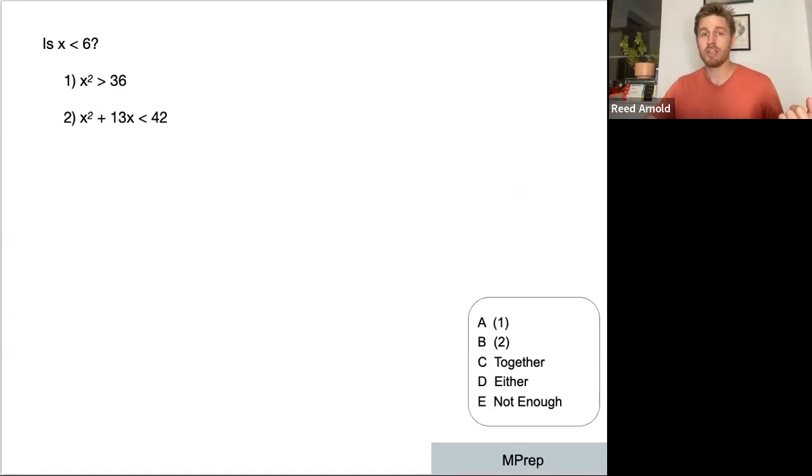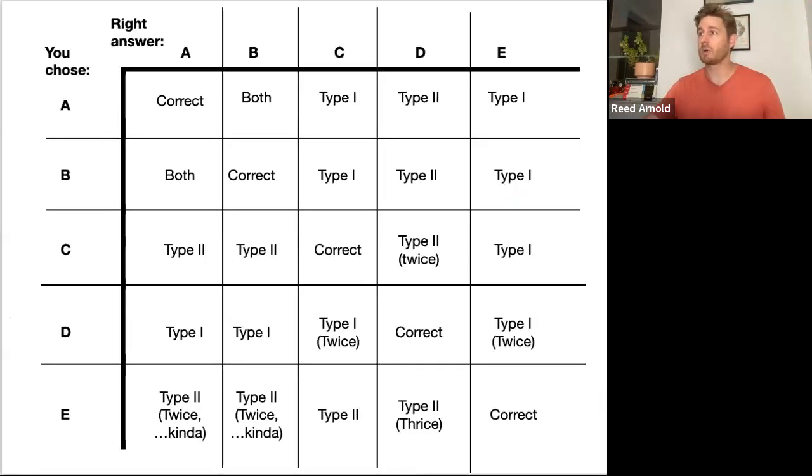Statement 2 alone is sufficient. So go ahead and diagnose what kind of error you made. The right answer is B. So those of you that said C, for instance, that's a type 2 error. You said statement 2 was not sufficient on its own, but it is sufficient. It's also possible to choose A, I think. Some people might choose A, and they'll find that they actually made both a type 1 and a type 2 error.